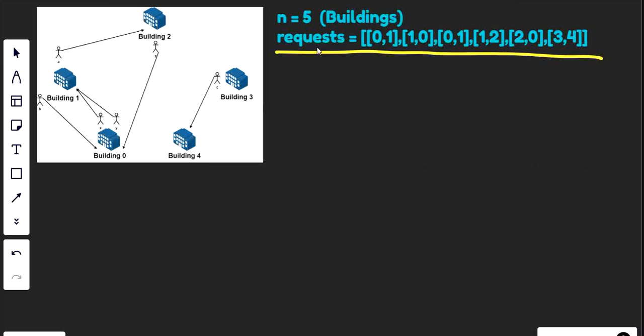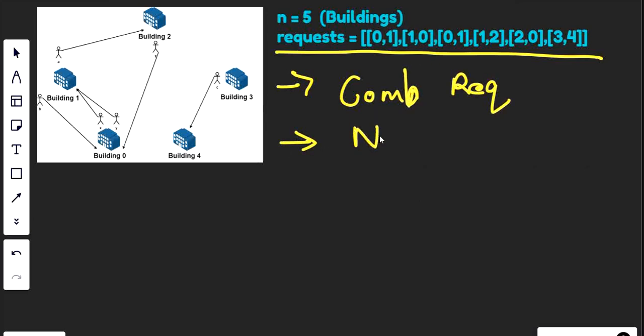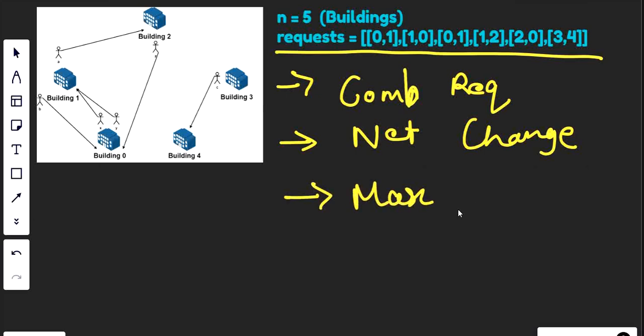The brute force approach can be, firstly we will create all the combinations of requests. Then we can calculate the net change for all those combinations, and after that we will return the maximum request count with which we achieve a net change of 0.